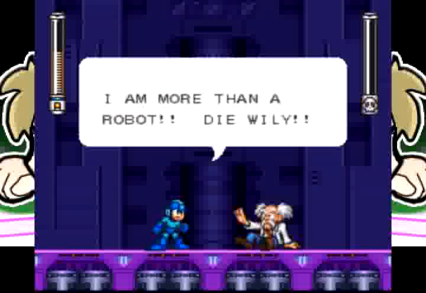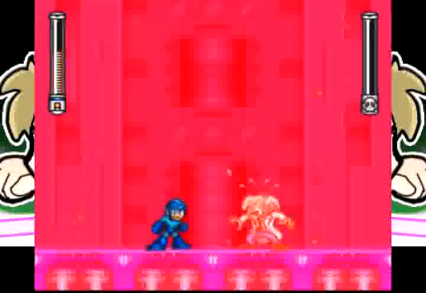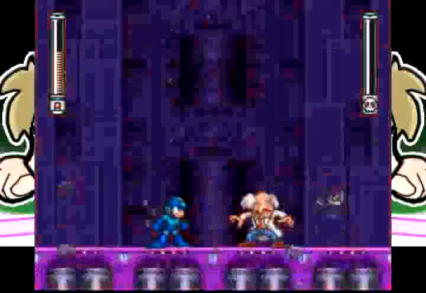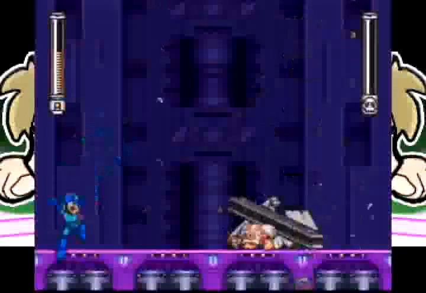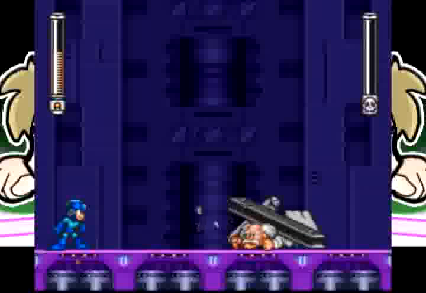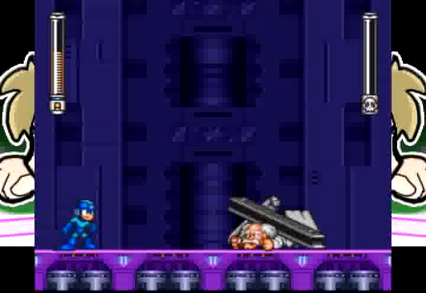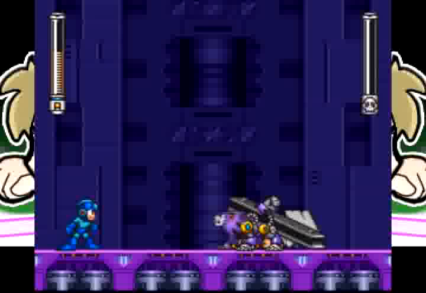And then, "Die, Wily." That's really uncharacteristic of Mega Man. Very, very uncharacteristic. And I think this is the only time in the series that he actually puts out the sentiment for wanting to outright kill Wily. Granted, it's for the greater good, I'm sure, but still. Came this close to breaking the first rule of robotics.